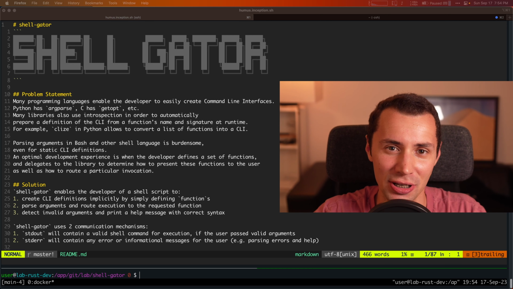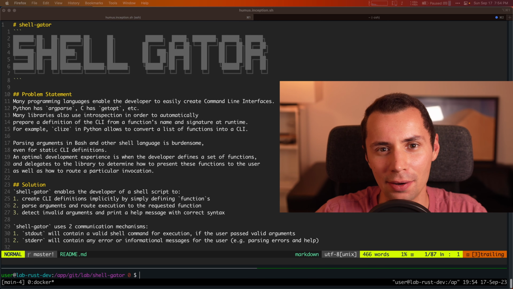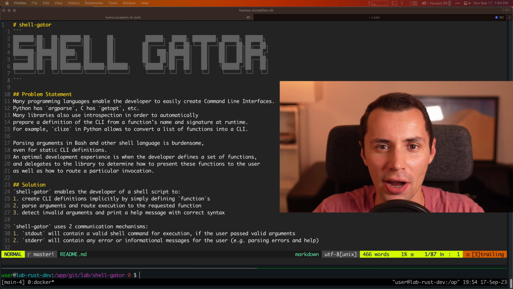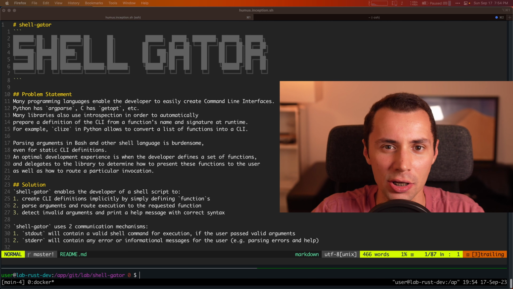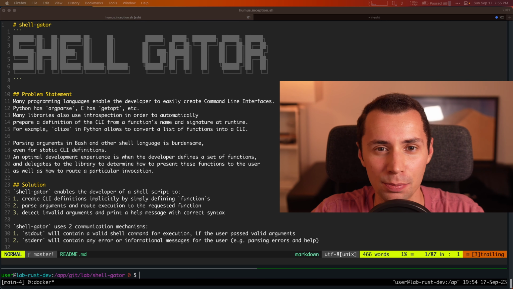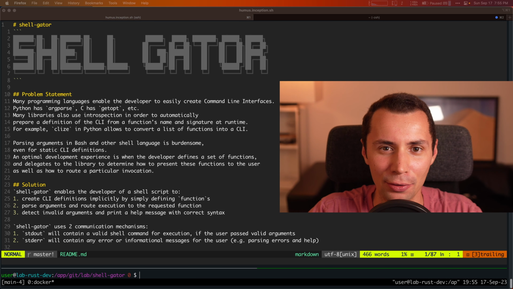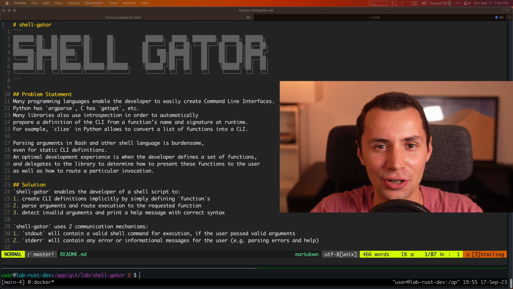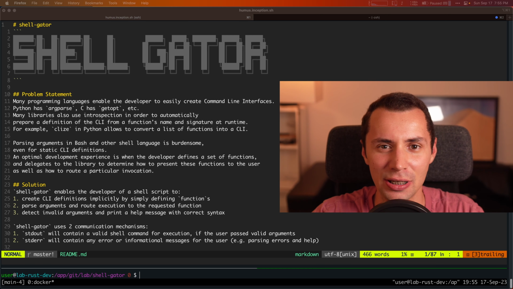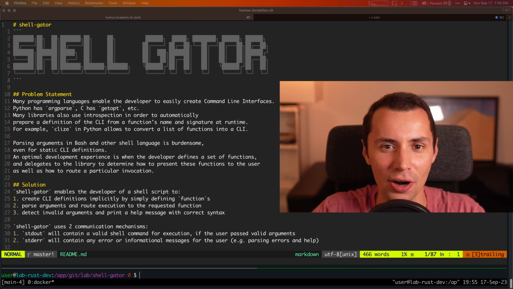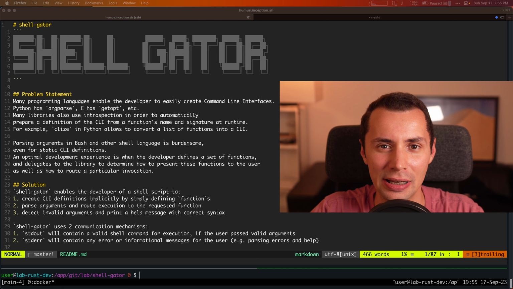But because it's such a small tool, I actually decided to try a few new technologies while trying to solve this problem. And so I've been learning and trying to use the Rust language as well as the tree-sitter syntax parser library in this project. I guess this video is 50% about Shellgator and 50% just me reflecting on my first experiences of trying the Rust language as well as the tree-sitter library. So let's get started.